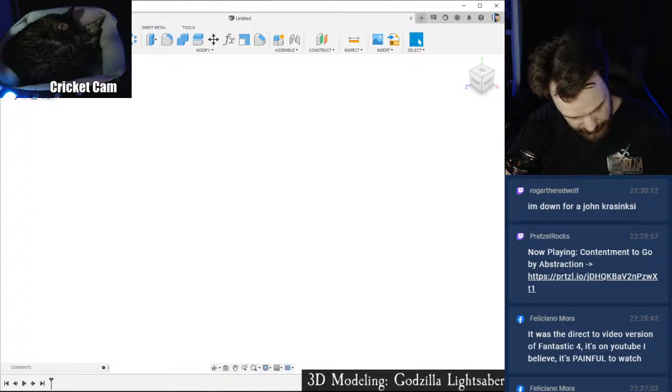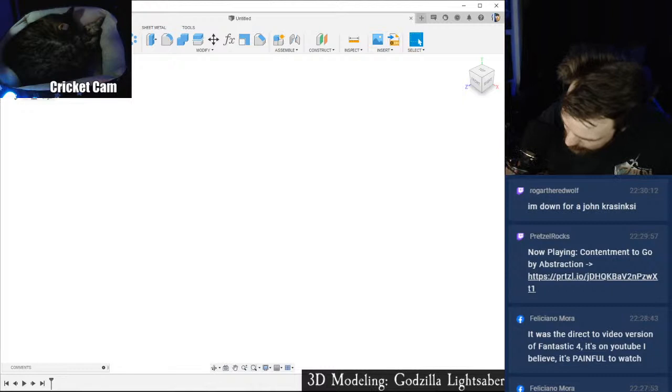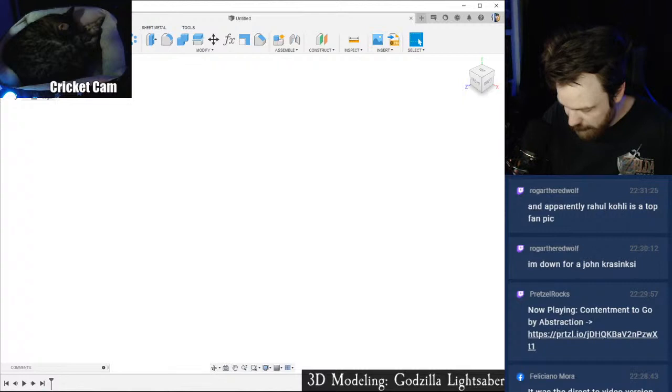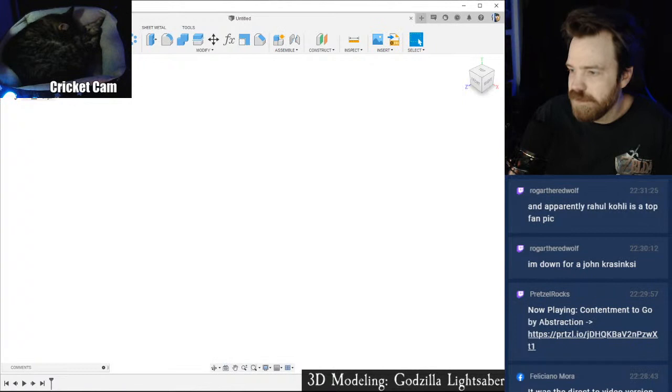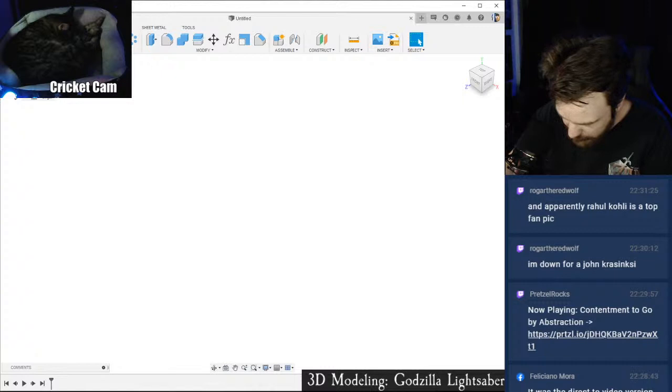Jocasta Nu we already did. Jedi Temple Guard saber. Oh yeah, the Jedi Temple Guard saber is the one that hinges in the middle. Kind of similar to the dark side Rey concept that hinges in the middle. That would be another prequel one. I feel like maybe I do need to do some more prequel ones and then have a big prequel collection of sabers.